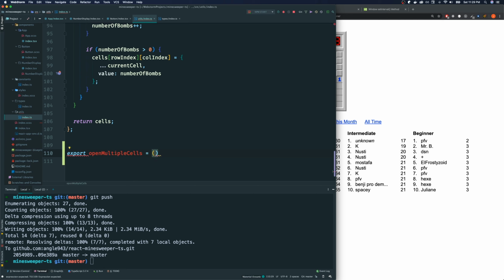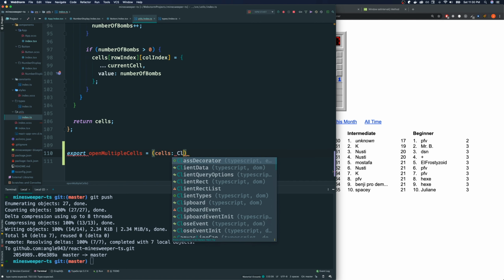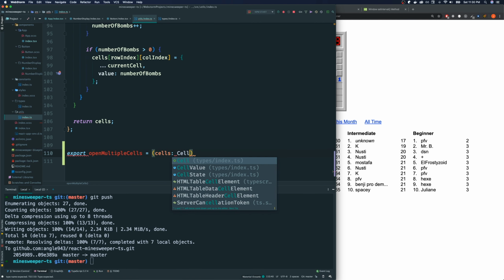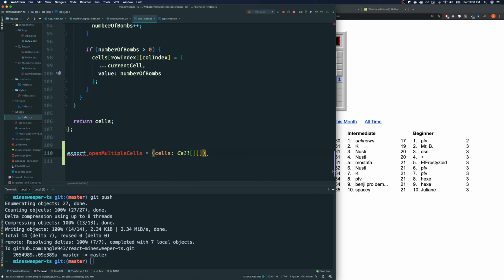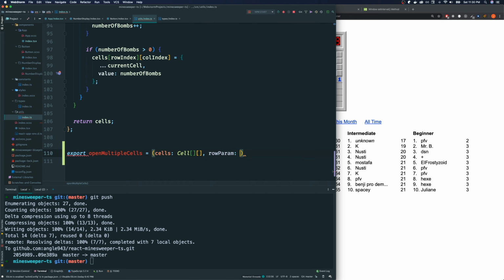And first, what this function needs to know is the list of all cells. It needs to know the row, which I'm going to call row param, which is a number, and a column param, which is also a number.